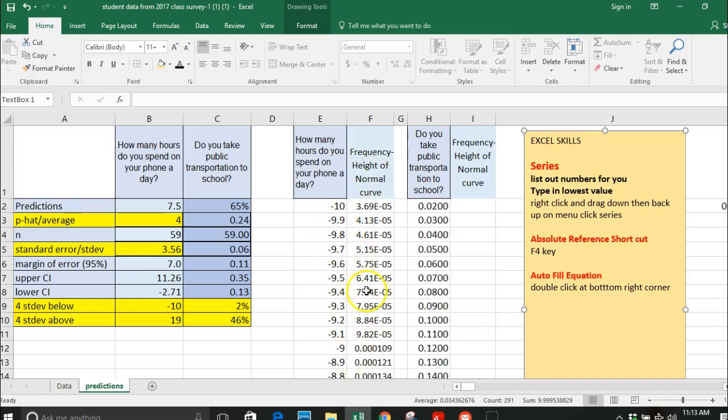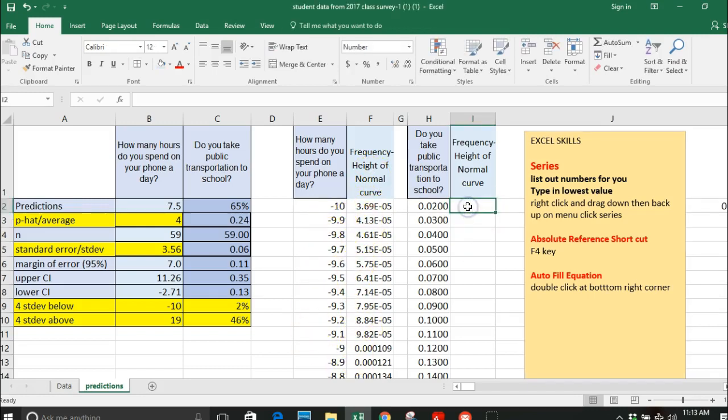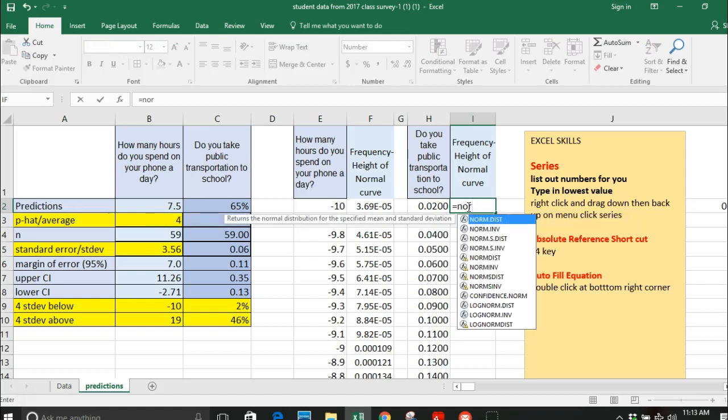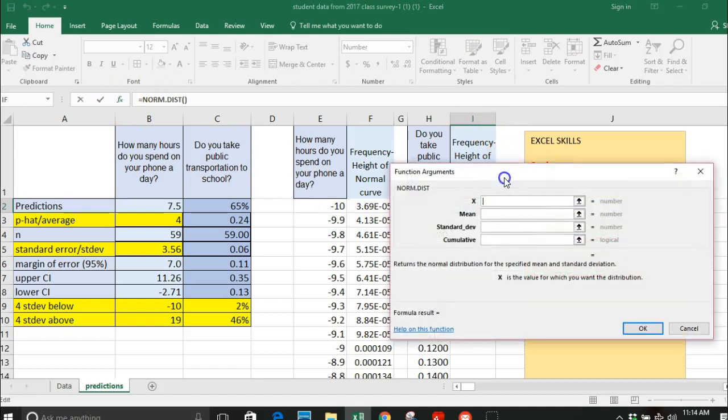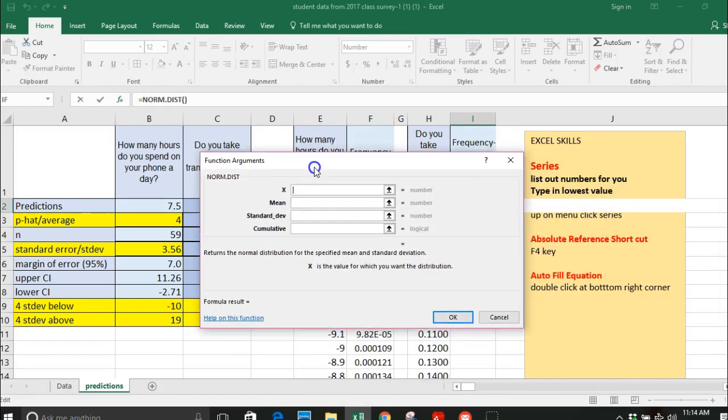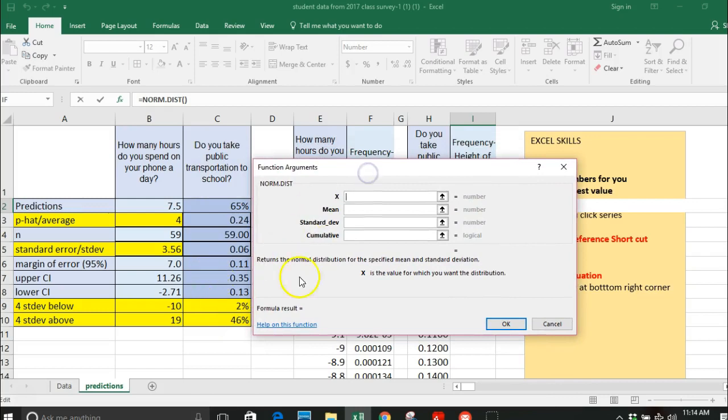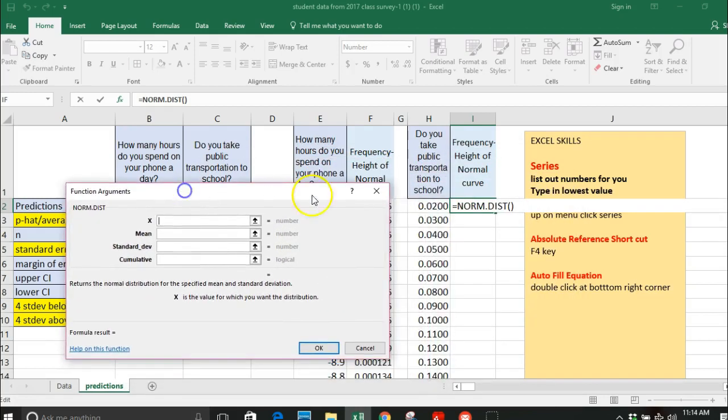So I've already found it for my average question. For my proportion question, I simply do norm dis. Okay, so we got norm dis. That gives us the height of it. I'm going to just open up the equation box to help me out. And so here, let me see if I can put this here. What we need is our x value. So our x value is going to be this number right here. That's going to stay the same.